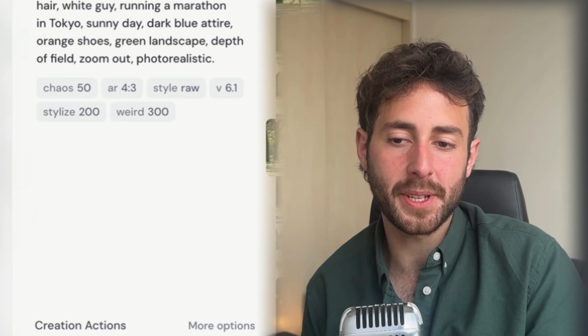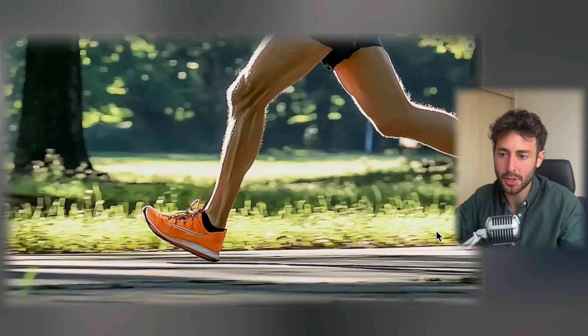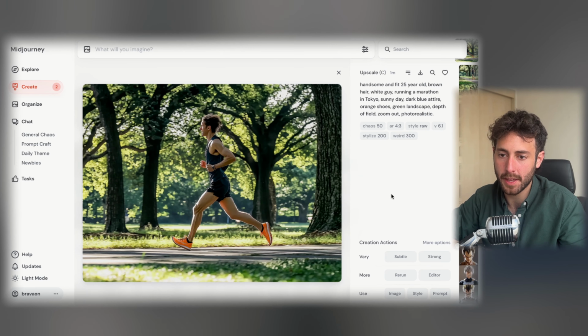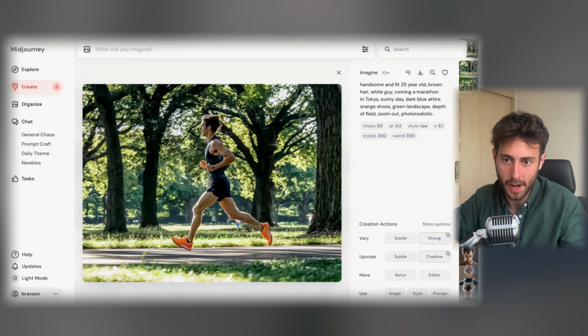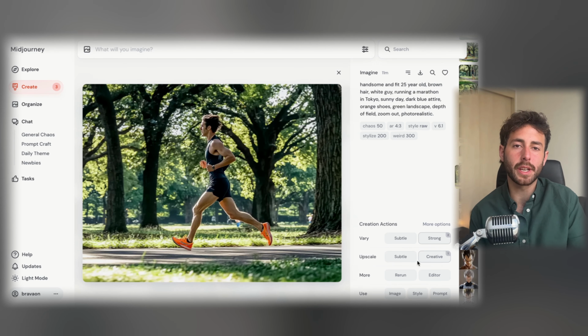Let me show you upscale. We're gonna do creative. Okay, you can see that this is like a much higher quality image. You can see the details there, like, you know, the effects, the type of image. If you compare it to the prior one, you can see that it changed a bit the style though. So when you do the upscale thing, you gotta know that it's gonna change a bit the style of the image. But that's only in the creative option. If you do subtle upscale, it's not gonna change that much the image.